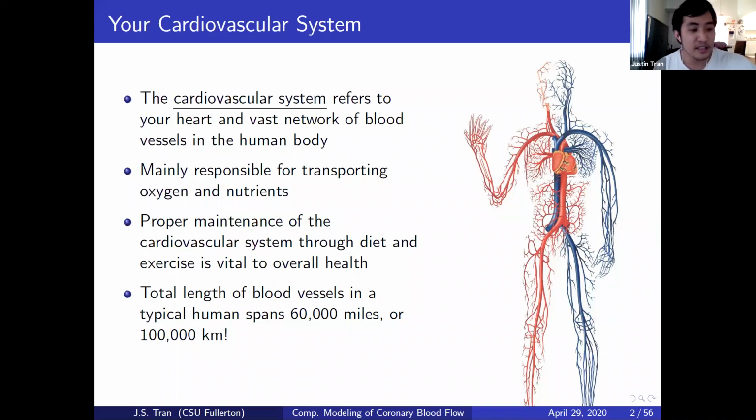This fact down here is really surprising. Even though we think of ourselves as a single person, if you took all the blood vessels in your body and laid them end to end, you'd have a lot of blood vessels. Scientists have estimated that there are about 60,000 miles, or 100,000 kilometers, of blood vessels in your entire body. Even this picture I'm showing doesn't really do it justice, because you're really a dense pack of blood vessels that go throughout your body.